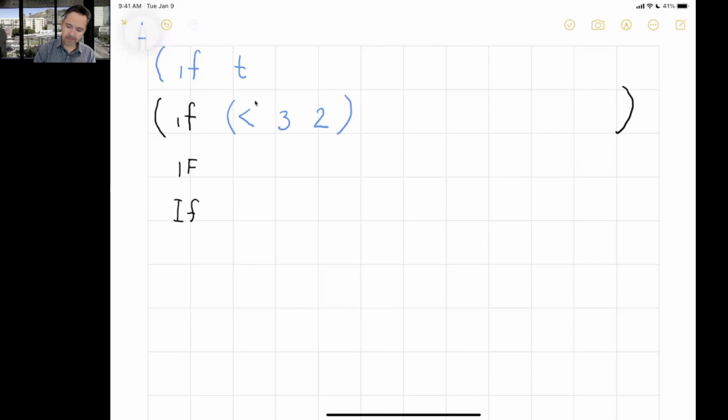Similar idea. Open parentheses, closing parentheses. Whatever I put there is going to be executed only if the condition is true. Optional, I can put another, and that one is going to run only if the condition is false. You can have only one, like an if without an else, or you can have both. This is the syntax for an if condition here. Examples.